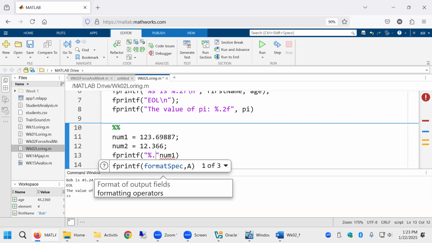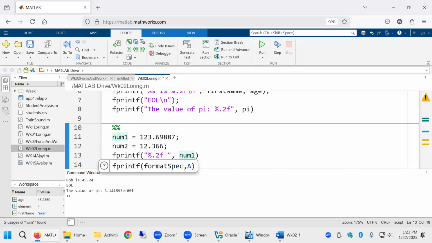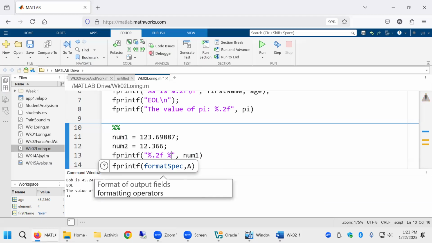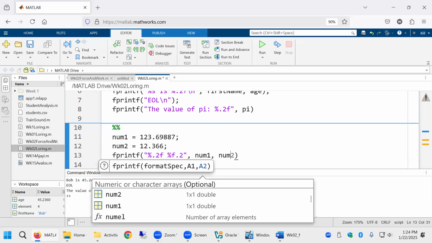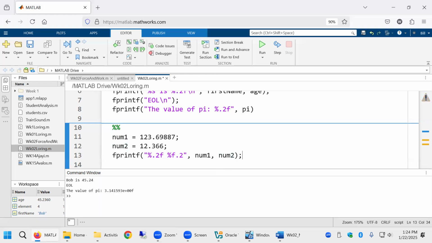We'll just say we want to see 2 decimal places, right? So far, so good. And if I want to see num2, I would do percent f dot 2, and I would put num2 over there. I need to rewrite that because that's a better way to do it.